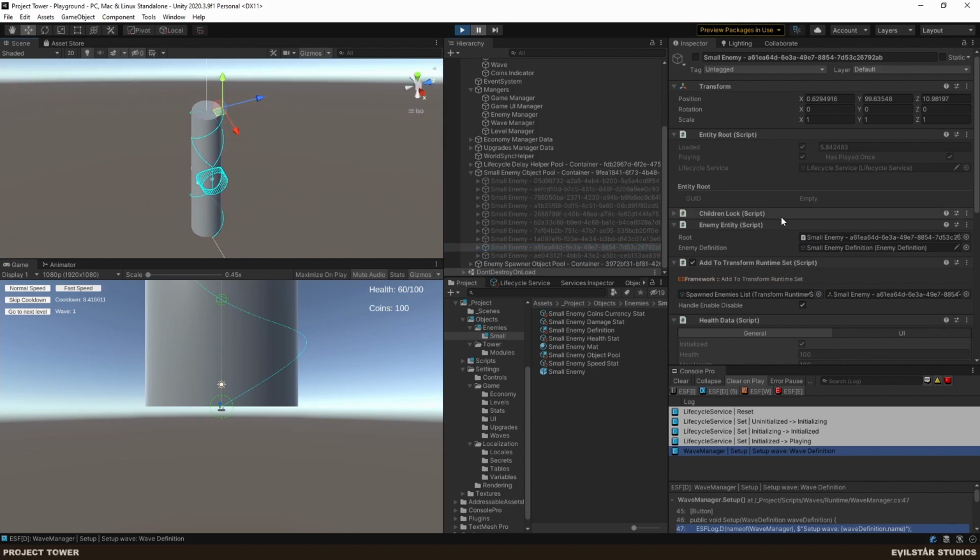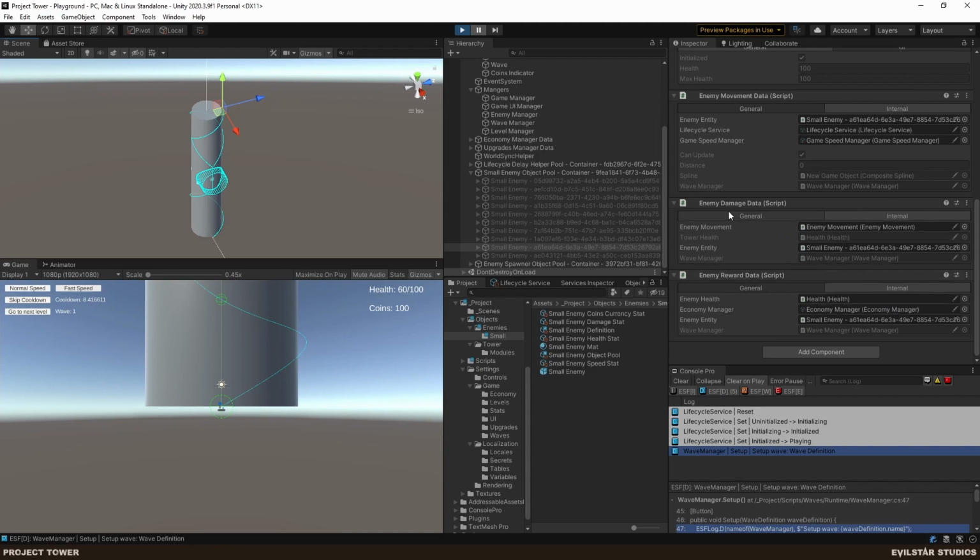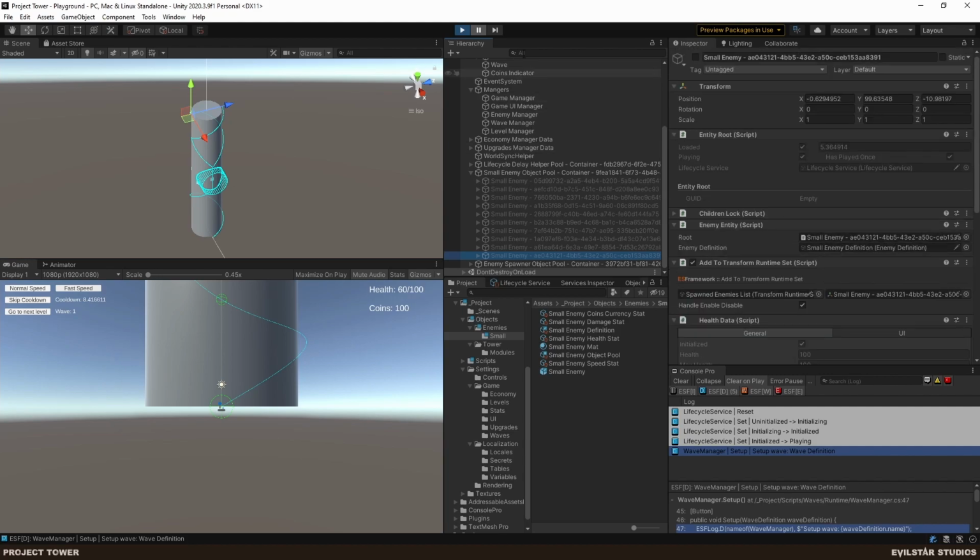And let's see the movement. Yeah, so we have a distance of 0 for both of them. Now, if we let the game play out, we should get the same enemies, and they should start going again. There we go.